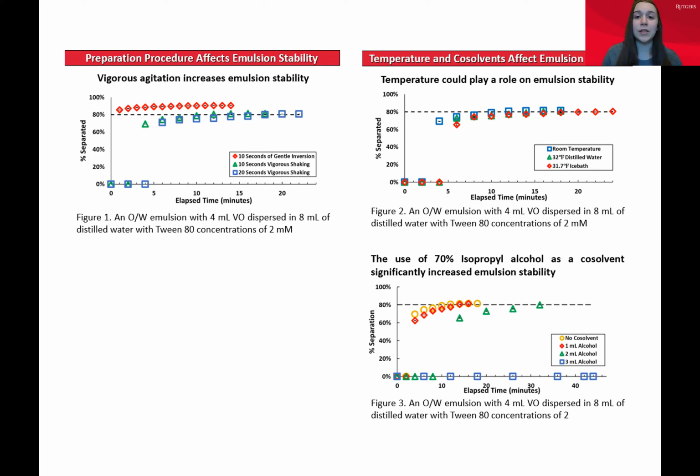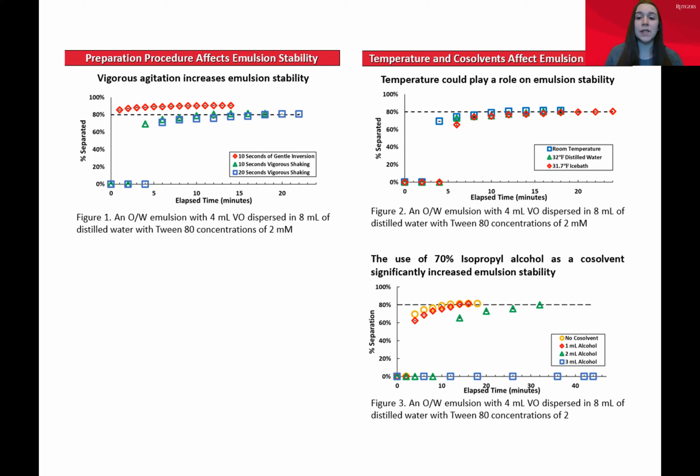The next variable I looked at was temperature dependence to see whether this could impact emulsion stability. And I used one emulsion at room temperature as my baseline. And then in green, I used distilled water that was near freezing temperatures in my container to actually have a cold liquid as part of the emulsion. In my third experiment, pictured in red, I used an ice bath. So I did the baseline measurements and I used room temperature water, but I submerged the emulsions into an ice cold bath.